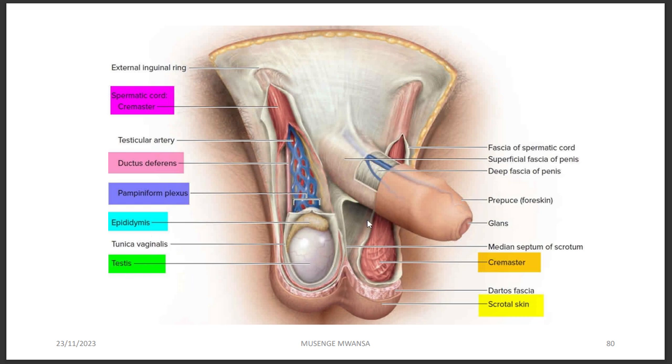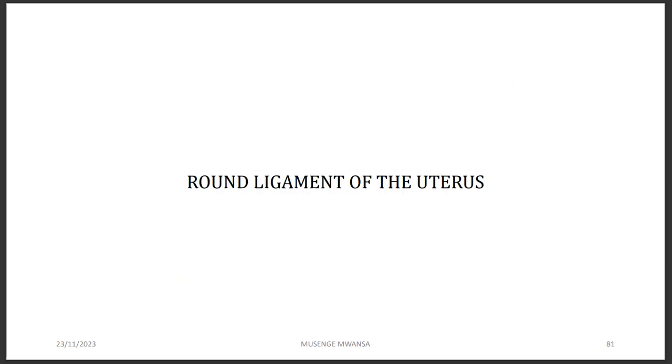You have the testis also down there, the epididymis. Okay. Now the muscle, cremasteric muscle. This is the muscle that will be able to surround the testis. That's the cremasteric muscle. So that one we've said that the cremasteric artery is actually going to this muscle which surrounds the testis. Okay, you also have the skin there, and then you have got the fascia of the spermatic cord, which is this fascia there, and then superficial fascia of the penis. This is the penis there, deep fascia of the penis. Okay, I just wanted us to see that.